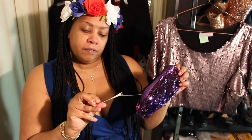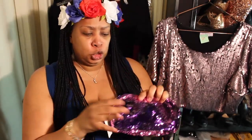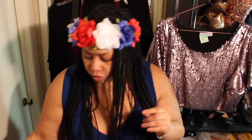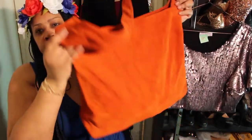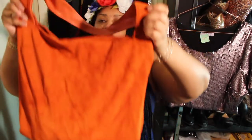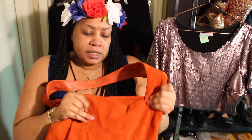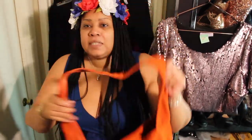I also have this purple sequin makeup case for $1.99 — look at that! It has a satin inside so I can throw all my little stuff in here. And one more thing — this is suede! It's that good old rust orange color in excellent condition. It's more like a messenger bag than a purse. This is by St. John's Bay — I won't open it because I've got all my personal stuff in there already.